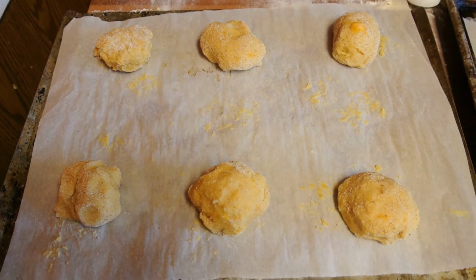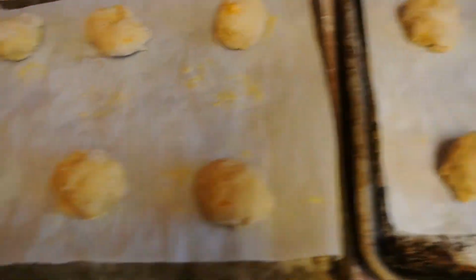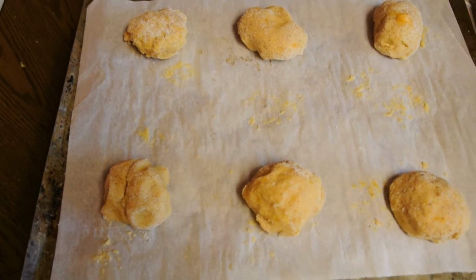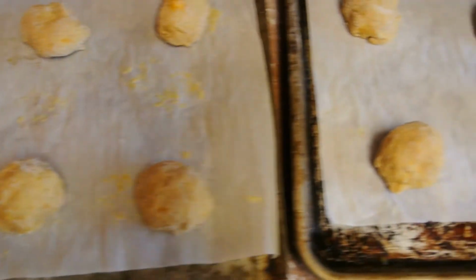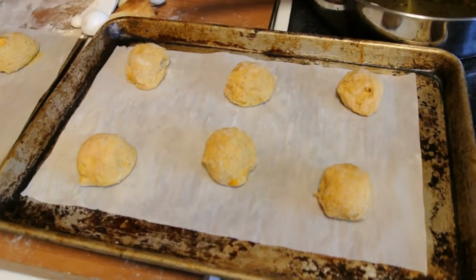Okay, I moved the cookies onto trays with six each because these are pretty big. I'm not sure what size my disher is, but these are pretty big cookies, so I made 18 with this batch. Okay, I'm putting the cookies in the oven.